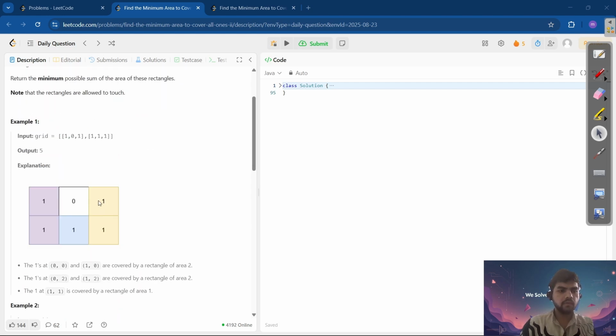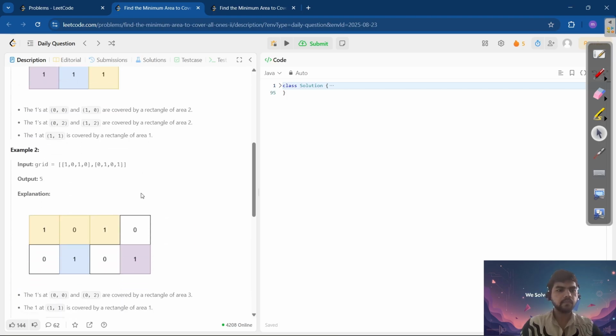So here we are given 101, 111. So you can see we can make three rectangles. This is one vertical, the another yellow one vertical, and one blue, that is you can consider vertical or horizontal. So the purple one has area of 2 as it is written, the second blue one has 1, and the yellow one has 2. So in this way we are getting areas 5, total 5 for these three rectangles.